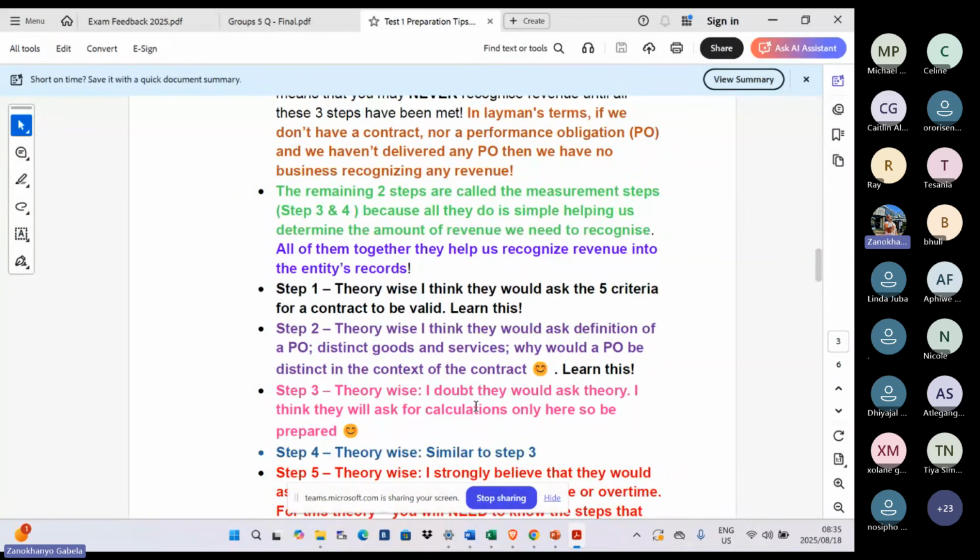So I think I also provided this in my lecture slides. They should help you there. And then we could also have more negative variable consideration, such as settlement discounts. What do we mean by that? A customer could come to us as the entity. Let's say they are buying goods of 5,000 from us, and we give them on credit. So they're promising that they will pay this in 30 days' time.